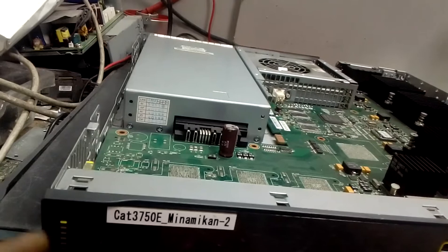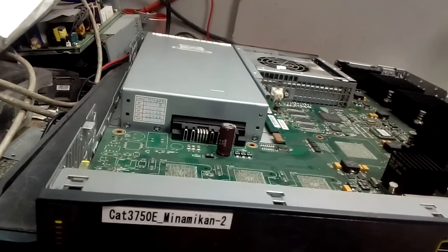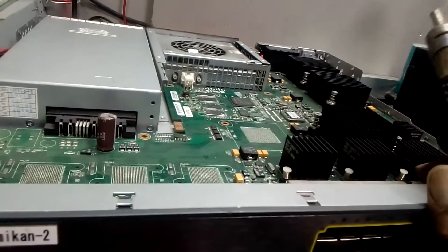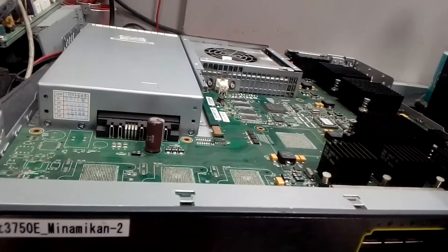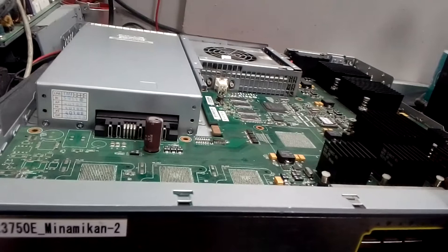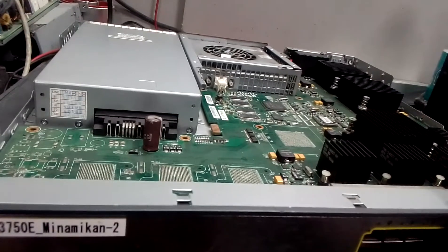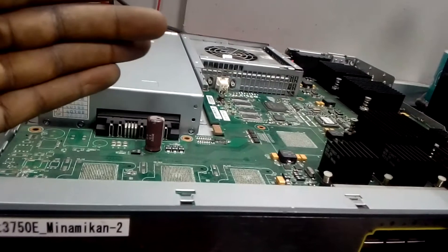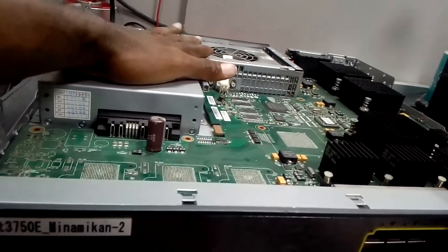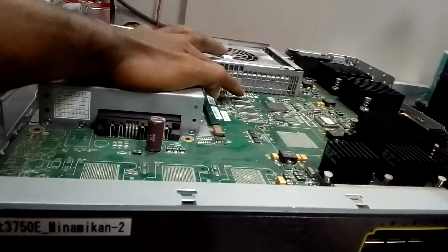What we did was to find out the RAM that is causing the problem. For this one, it is one RAM causing the problem — sometimes it's two, but it cannot be all four at the same time. It can be up to three RAMs causing the problem, but you have to do it according to the sequence. The board reads the first memory before accessing others, so you check through this technique one after the other.